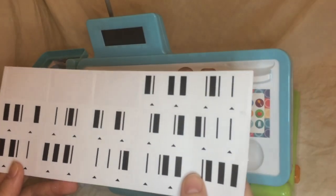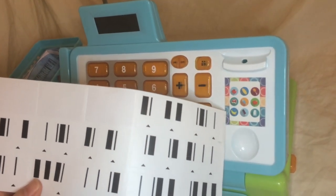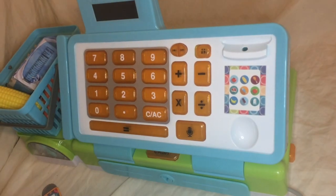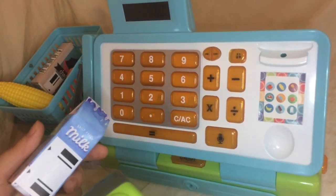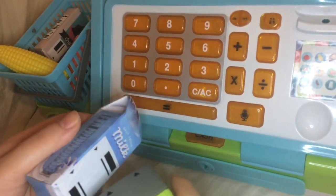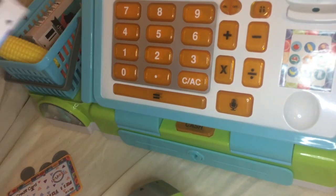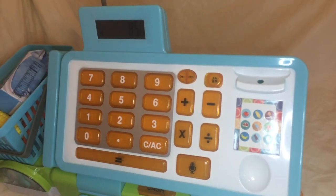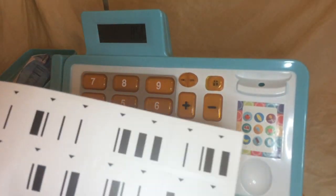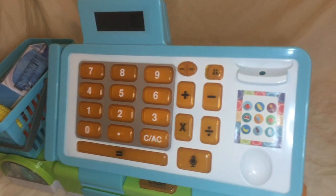The set came with a page of very homemade-looking stickers that have barcodes, and you can put them on the boxes that come with the food. When you want to scan, you align these little arrows, which is nice for the kids to have some direction on that. Apparently our milk costs eight dollars and fifty cents — pandemic price gouging, perhaps. Because when you're using these stickers, you don't know how much each one is supposed to cost unless you scan it first. One dollar — so maybe I should have put the one dollar one on the milk.